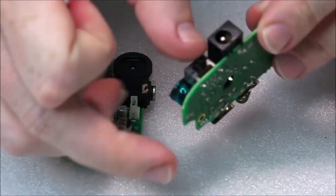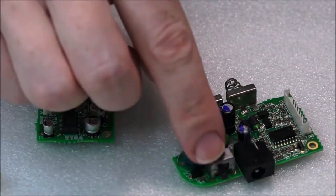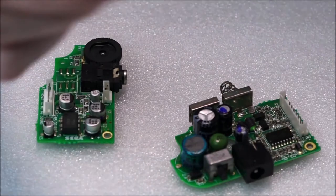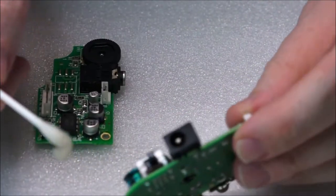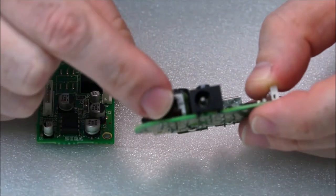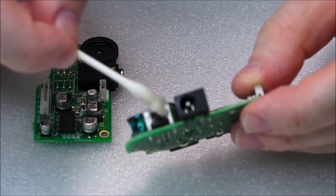Anyway, that's pretty good. Just make sure the switch is going over. Now, what I'm going to want to do is actually get some isopropyl alcohol down into there. There's two things you can do here. You can either really load up on a cotton bud and just soak it in and soak it in like this, and then you turn the switch backwards and forwards, and you can keep doing that. It's kind of like putting WD-40 in, or you can get a dropper.